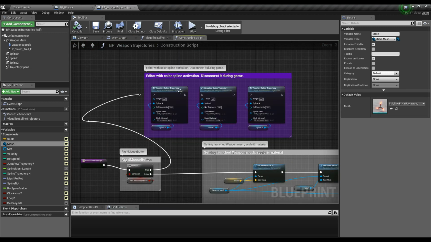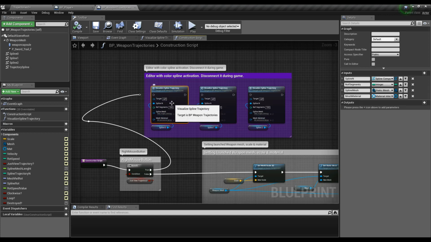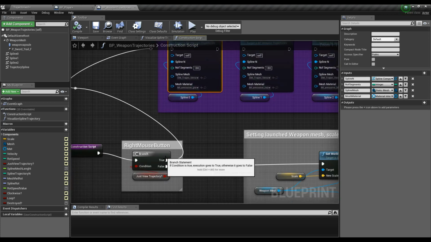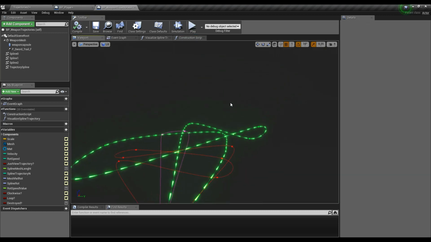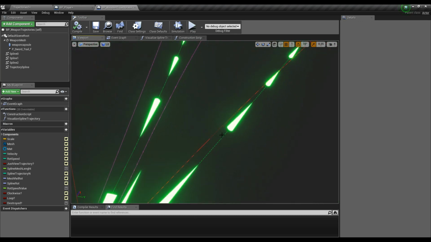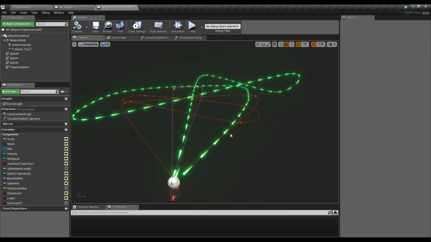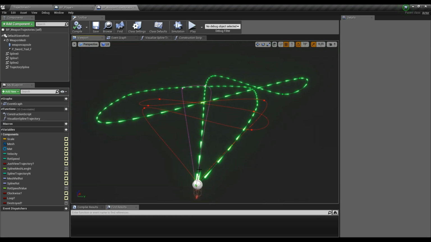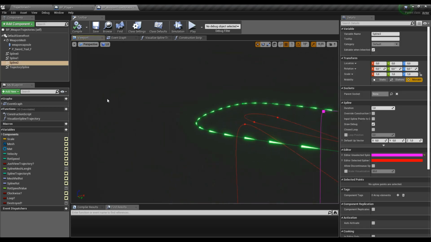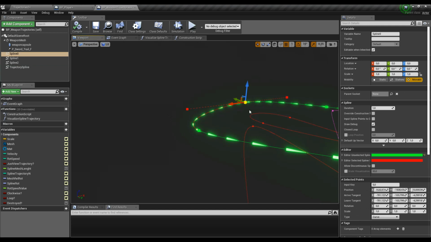When you go here in the construction script, I set this part here, where you can edit the trajectory, because the good thing of this spline system is that you can change the trajectory of the weapon. So to edit the trajectory, for example, this trajectory here, the green one, I just connect this like this. So you go to the viewport, you compile, and you see immediately, you see also there is the cone and not the cylinder anymore. You see that you have the spline visible and highlighted like this. And here you can simply select the spline here.